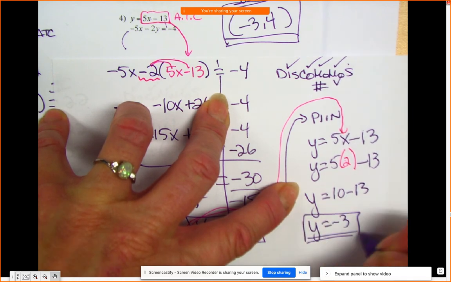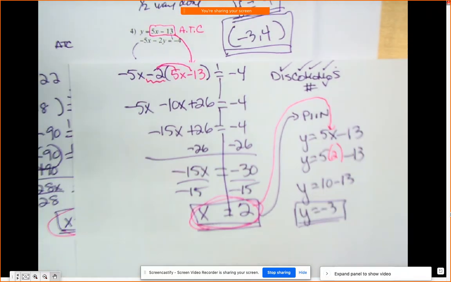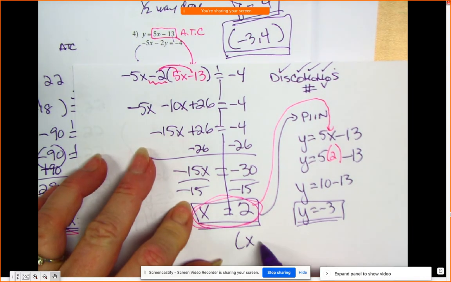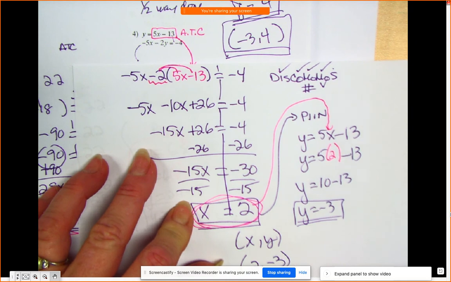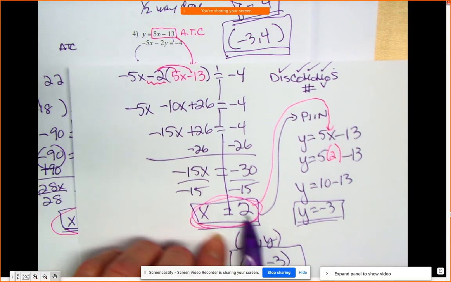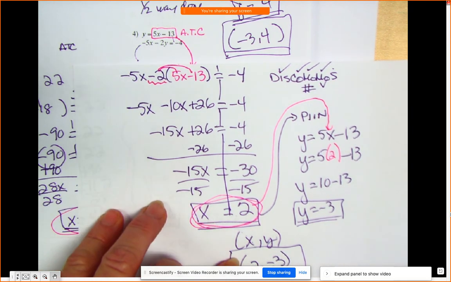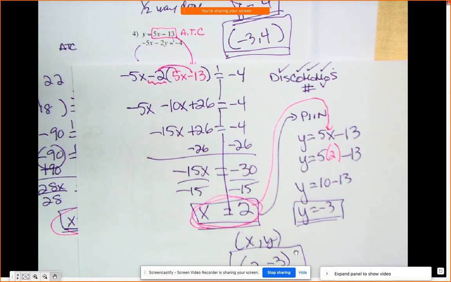Now that you have these two, you write it as an ordered pair. So my final answer is an ordered pair, x comma y. x comes first, y comes second. This is important. Come tomorrow, you might find y first, and you'll put them in backwards here. They know that you're going to put them in backwards, so that'll be one of the answers that they give you as a choice.